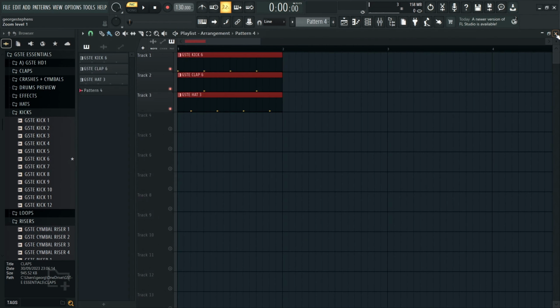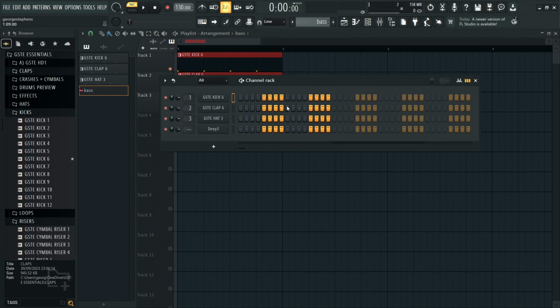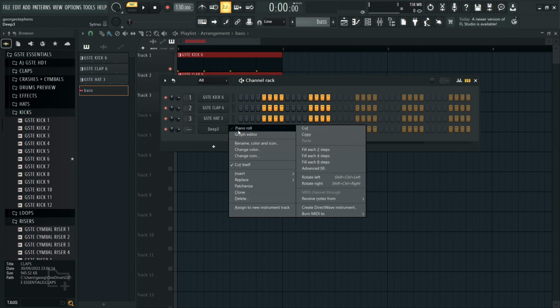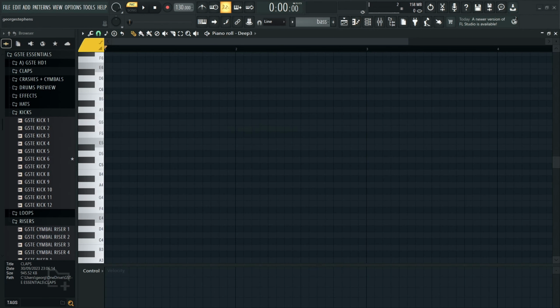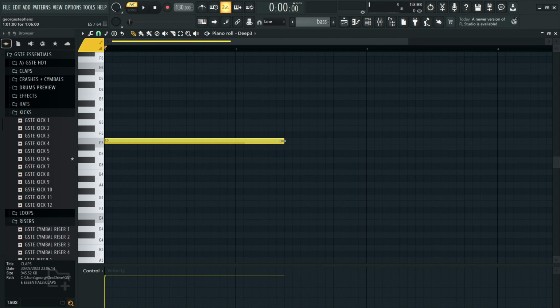Now I'm going to click out of the piano roll and then I'm going to go down here and plus, I'm going to create a new pattern called the bass. And I'm going to double click that bass pattern, open up the channel rack, and then dupe 3, I'm going to go to the piano roll. Now to record a melody again, I'm just going to click a note somewhere. And you see it's a 2-bar note. If you want to change the length of the notes, you just on the end of it, you can just drag it along however long you want it to be.